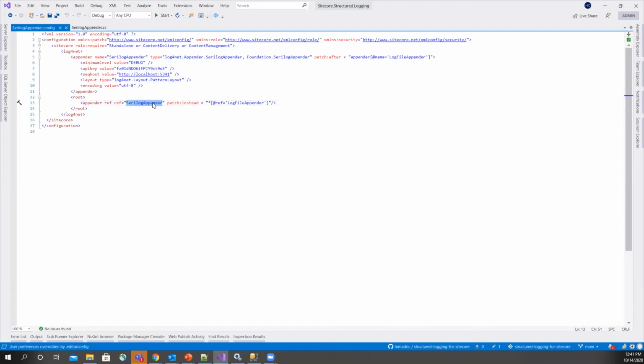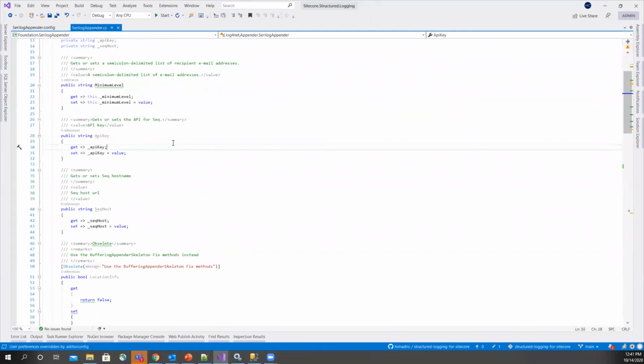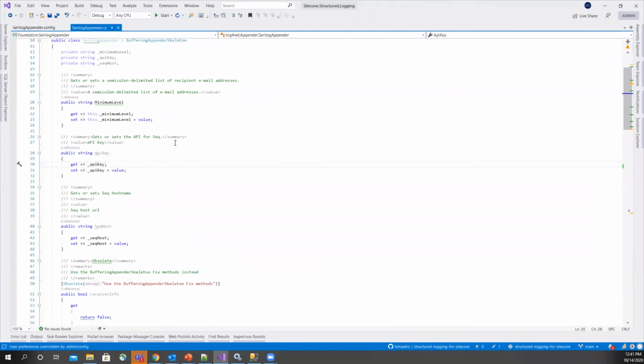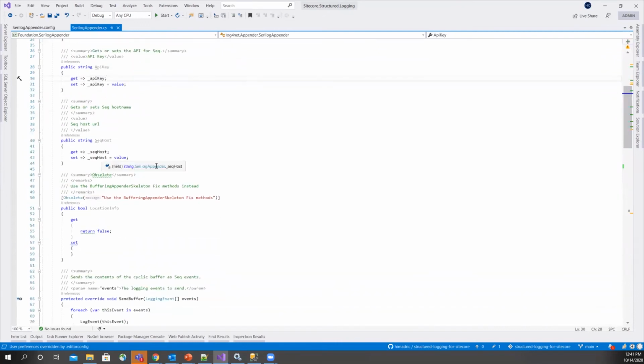Not necessarily that I have to replace the log file appender. I could just add my appender on top of whatever is there, but I chose to replace it. This config provides all these parameters, and I can grab them from properties in the appender, like minimum level, API key or SIG host.